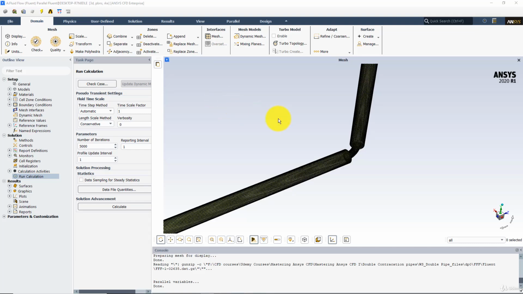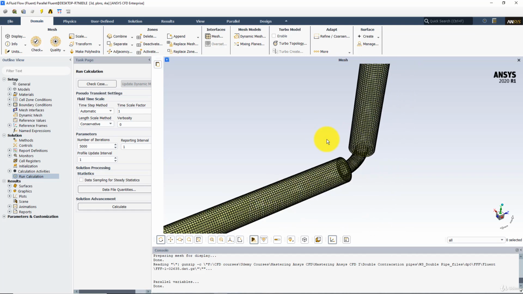Hi everyone. So far we have done simulation in Fluent and meshing, and the geometry was done in DesignModeler and Ansys meshing. And we have checked the vector plots, path lines, contour plots of velocity and pressure. And now it's time to check the mesh quality and the mesh density required for the simulation.